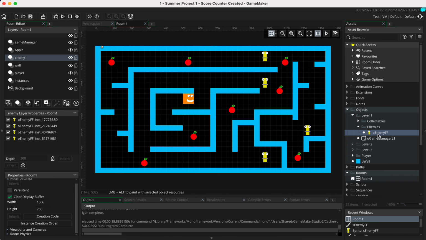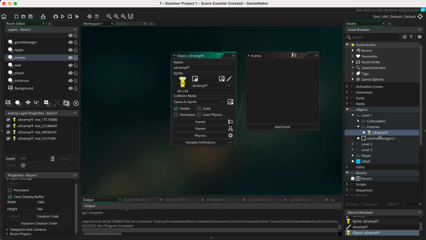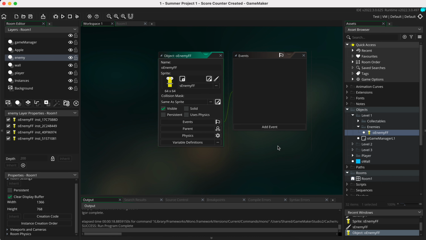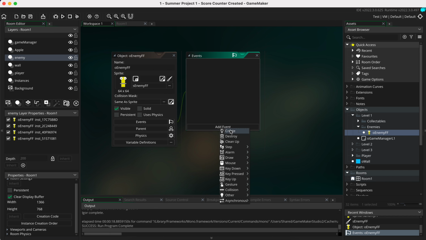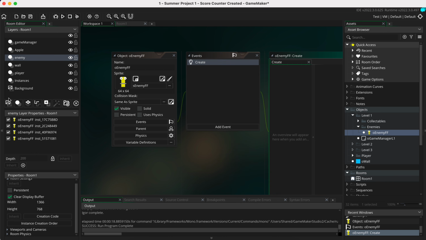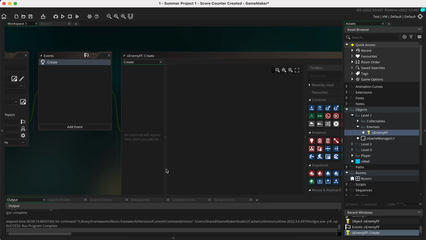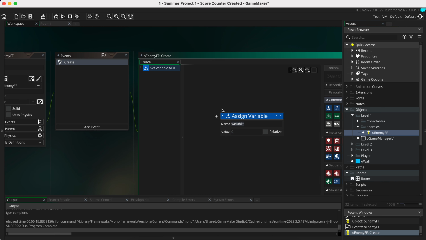What we're going to do is open the O enemy object here by double clicking on it, and we are going to get them to move and bounce. Now, the first part of this is we're going to add a create event, and we're going to create a variable. Now, this variable is going to be called enemy speed. So I'm going to hold down with the mouse on the var, and then drag that in. I'm naming this enemy speed, and I'm going to give the enemy speed a value of 3.